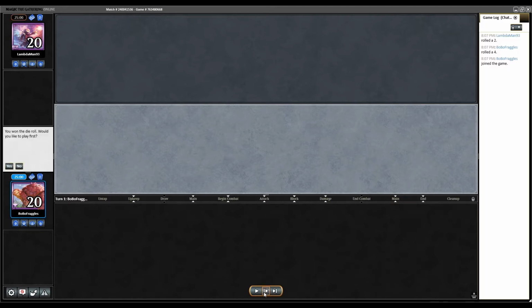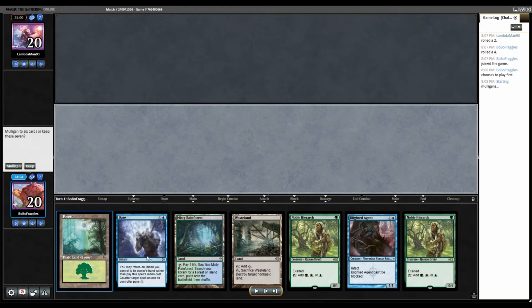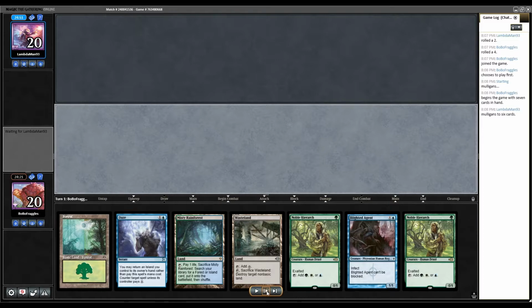So we're on the play. We like being on the play. This hand's pretty good. It's got some interaction. It's got 2 hierarchs, 2 agents. I don't think you can really ask for anything more. Alright, our opponent mulligans to 5, so we're in good shape.